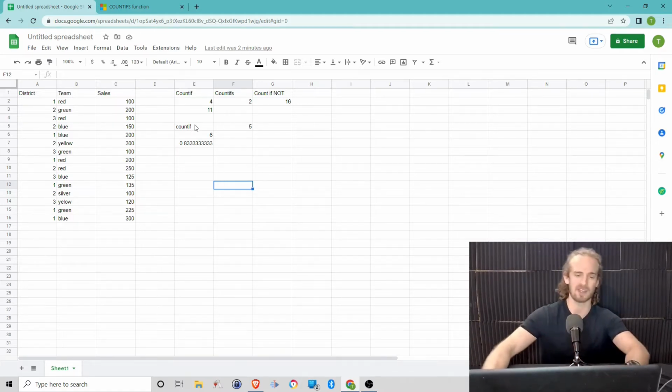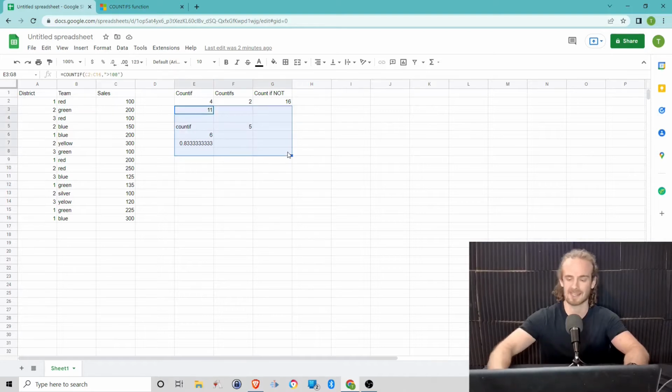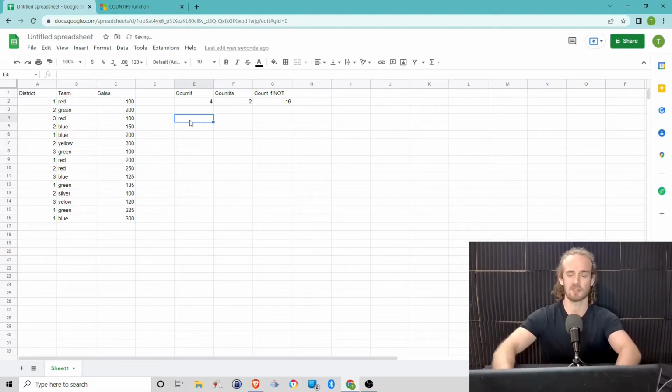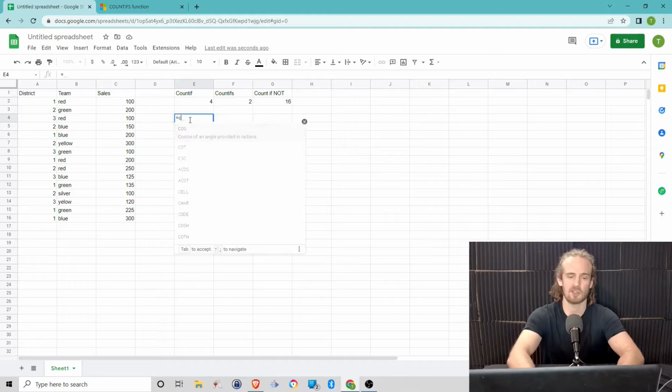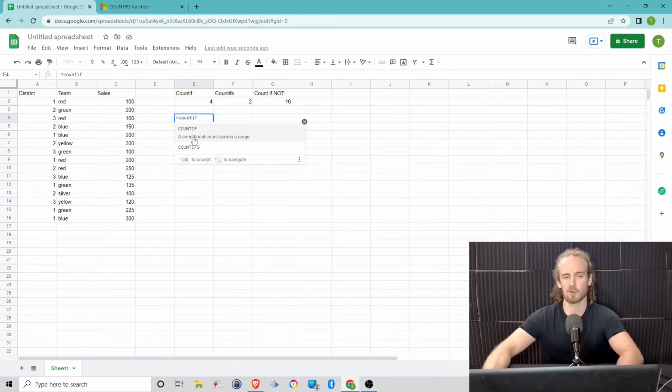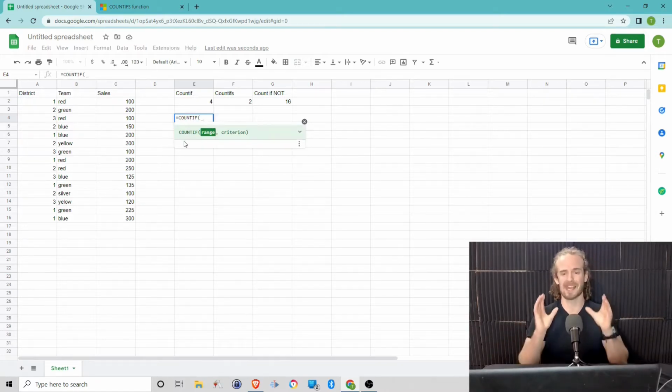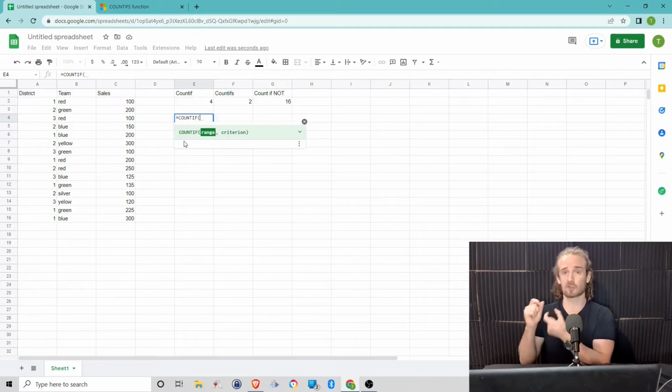So we'll start off with the basics here. What is the basic countif function? The basic countif function in Google Sheets says return a number, count a cell basically if a certain criteria is met. And remember, whenever we're doing the formulas in Google Sheets, we are always going to start off with that equal sign. So countif. And what are we counting? Well, when we do a countif function, we've got two characteristics. Number one is the range. Where are we looking for this data? And then number two, what is this criterion? So where are we looking and what are we trying to find?